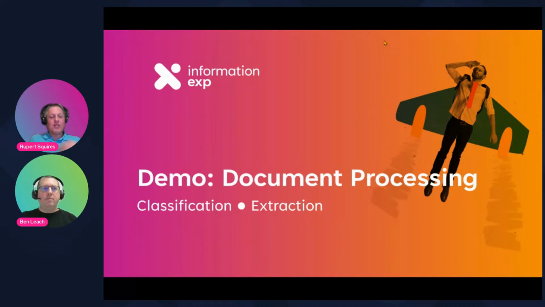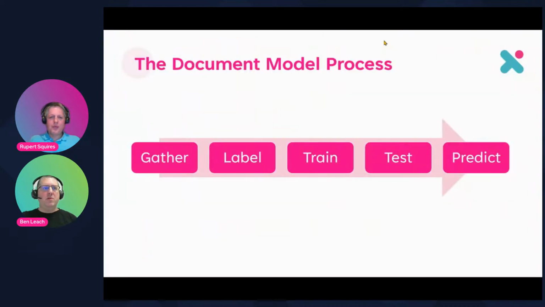So there are some of the scenarios, Ben. Do you want to take me through what a document model is and how we create one? Yeah, absolutely. So let's have a look at the document model process and talk about what we mean. Realistically, what I'm talking about here is an AI machine learning model that is able to carry out tasks on documents. Those tasks could be classifying them into this category or that category, extracting information from them, or some of those other scenarios that we talked about earlier.